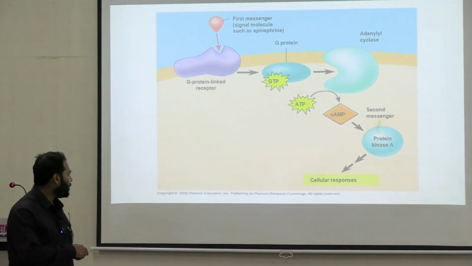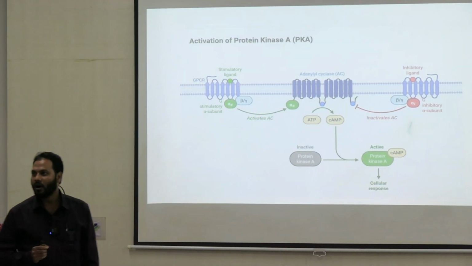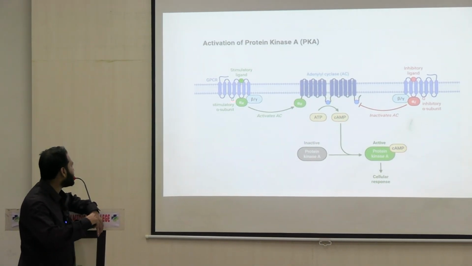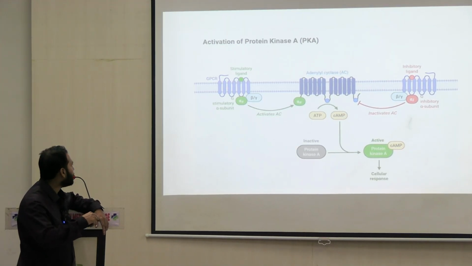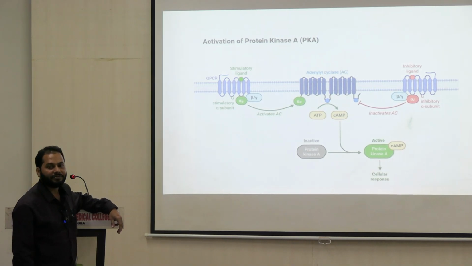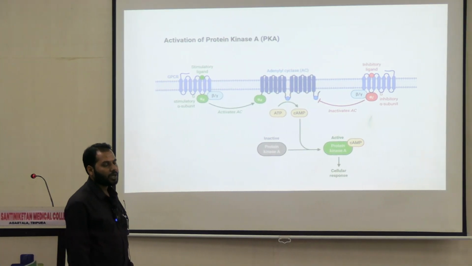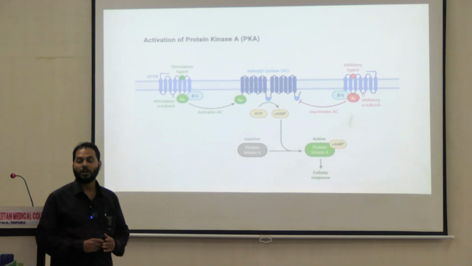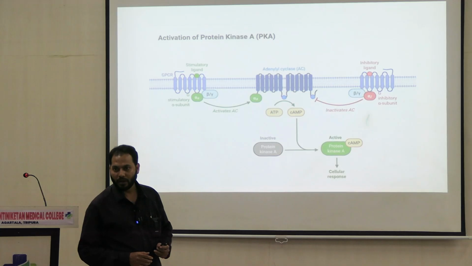Now it will be more clearer. This is the exact nature of the signaling molecule and receptors. This is the transmembrane receptor. The total number of helices here is 7, right? And now see about the G proteins. As I mentioned, there are 3 different subunits. The alpha subunit acts as a catalytic subunit. Once the signaling molecule binds with this GPCR, there is a detachment or dissociation of the G protein, mainly the alpha subunit from beta and gamma, right?